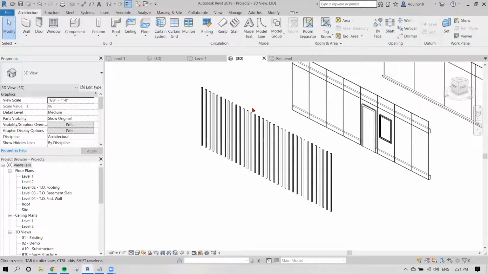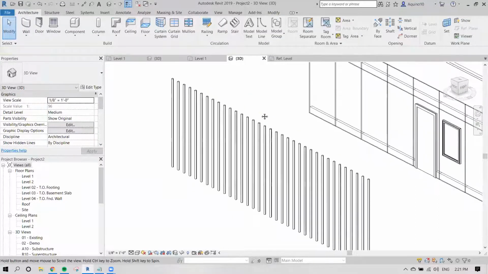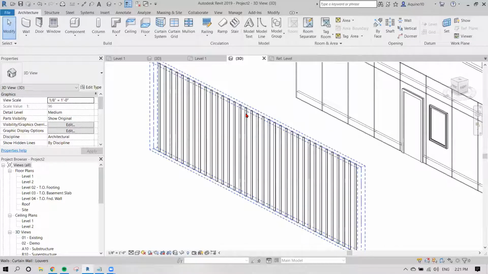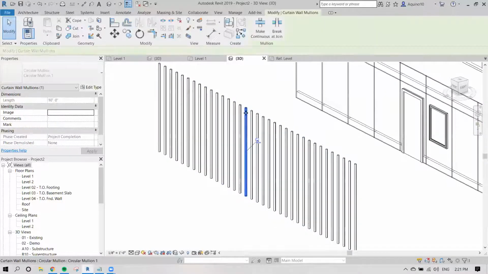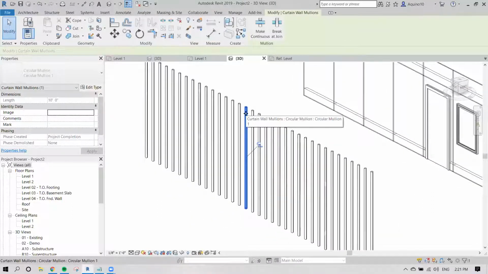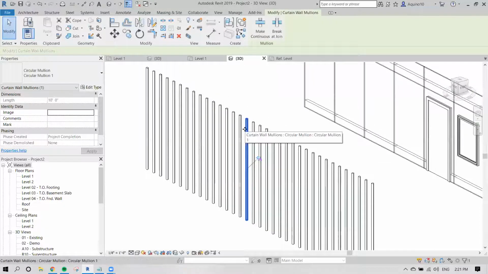So now we have our wall of mullions, which could represent our louvers. And I'm sure that you'll want to be able to customize this and draw your own profiles that could represent your louvers. So in this case, we'll create our own new family in which we could replace what is defaulted.